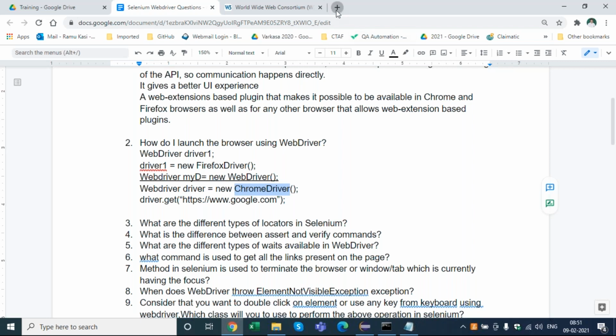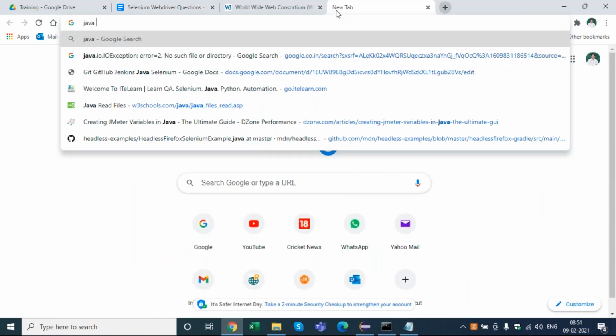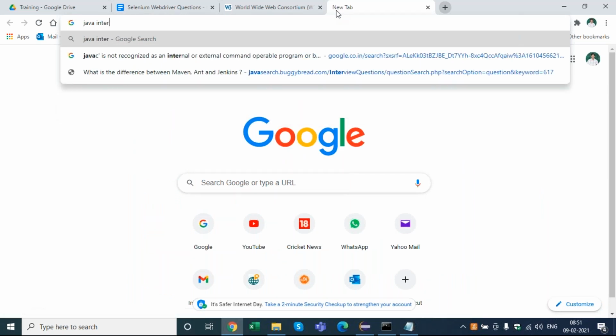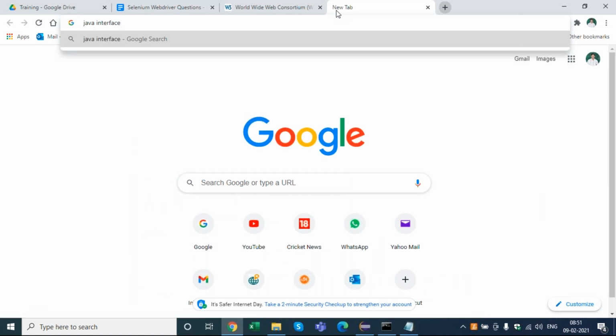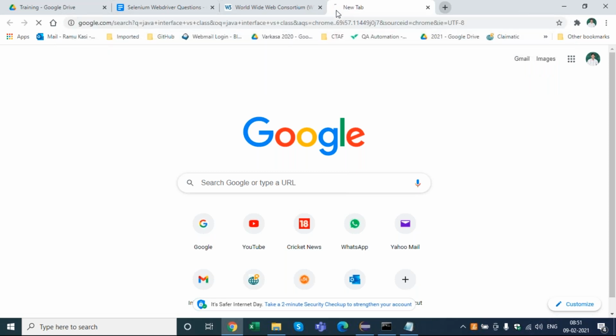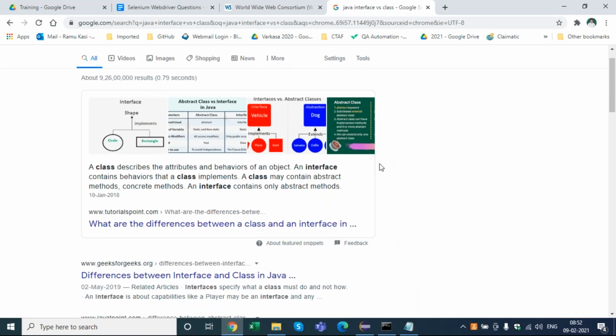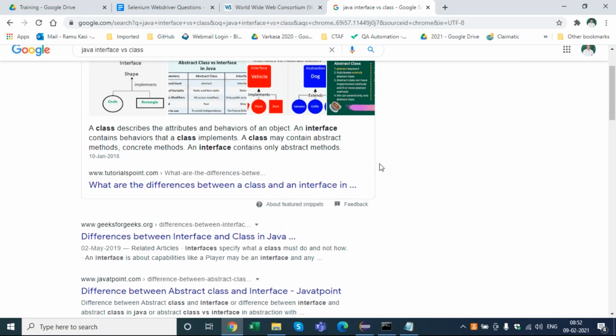I believe an interface is open, the way to get into the Java file, but a class itself particularly indicates which class I'm going to work with. Another one is a user created class, I guess.